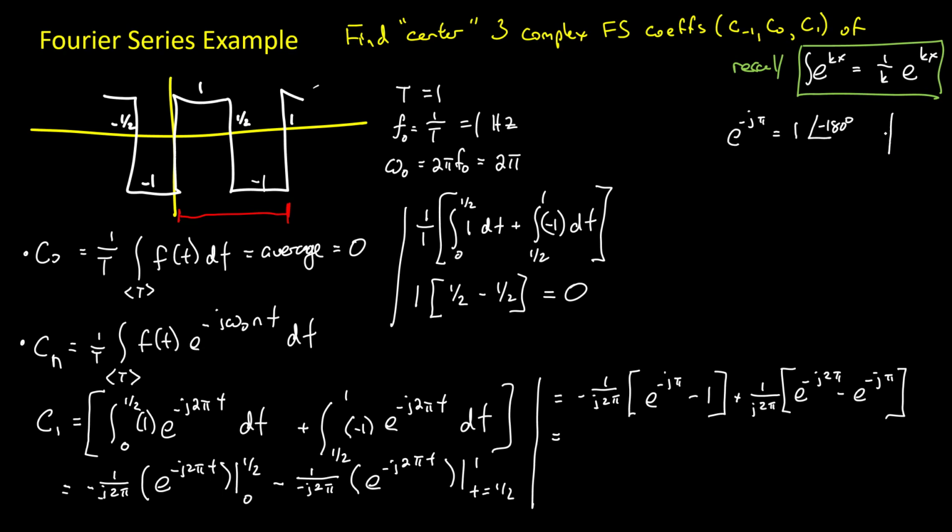And if you were to write that on our complex plot, it has a magnitude of 1, so it's somewhere around this unit circle, and at minus 180 degrees it's all the way down here. So that gives us a value that looks like that. That's just a very fancy way of writing down the value negative 1. It has no imaginary component, and it's negative 1 on the real axis. Let's write that down so I don't forget. We've got negative 1 minus 1.